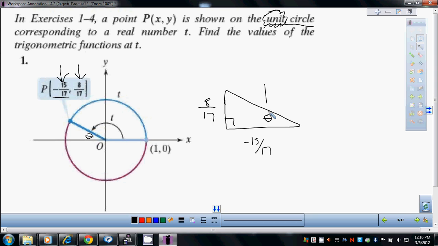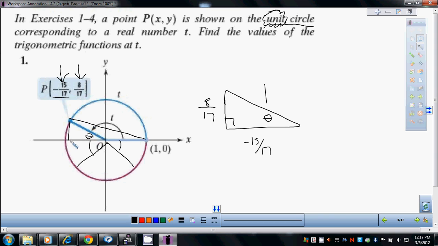I don't understand. No matter where you draw this, no matter where your angle is, it's always going to connect your angle to the x-axis. Always. That's how you're going to draw it. So like here's my angle, connected to the x-axis, there's my theta. Yeah, I know. But you can't make a right triangle with this angle. So you just take this one. And that's how you do it.